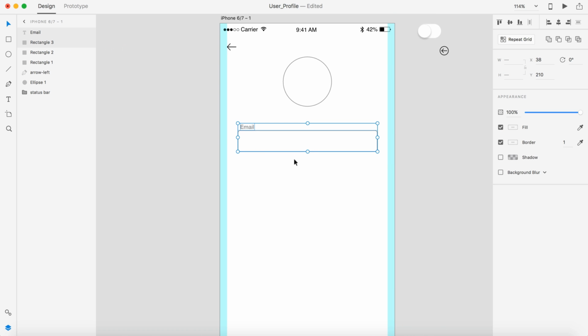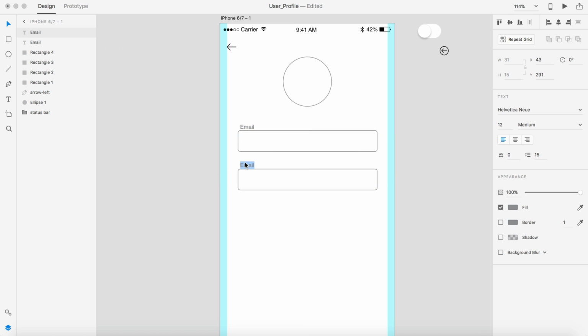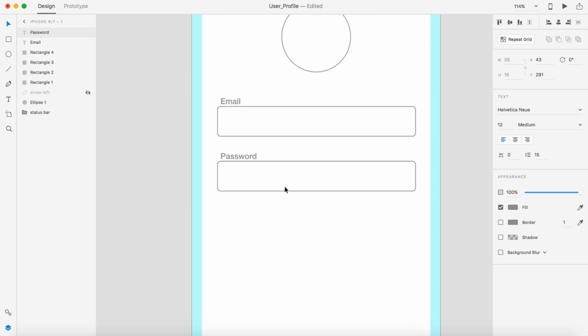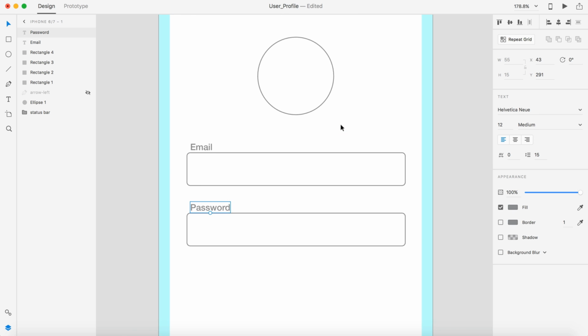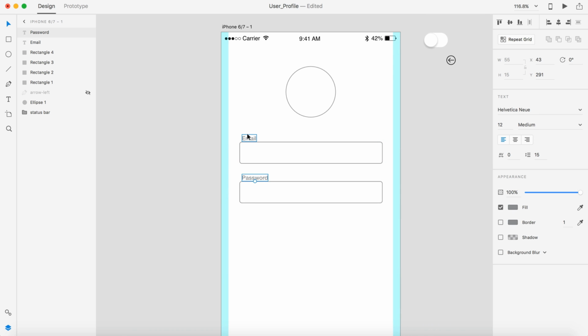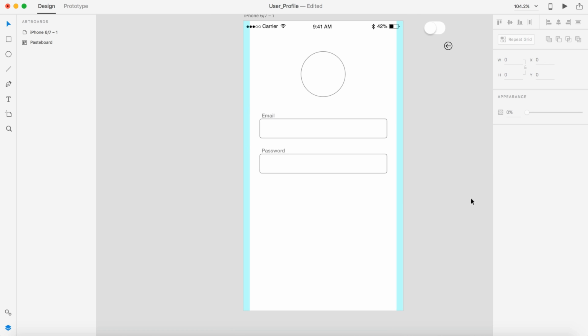I'm going to duplicate this and then see how it looks with 2 elements. And this one's going to be the password. Normally, I would use no field title, and I would use the placeholder text as the email name, so the user knows that's the email box. But since this is going to be filled because the user's already signed up, we're going to need a title above our input. So for now, that's working.